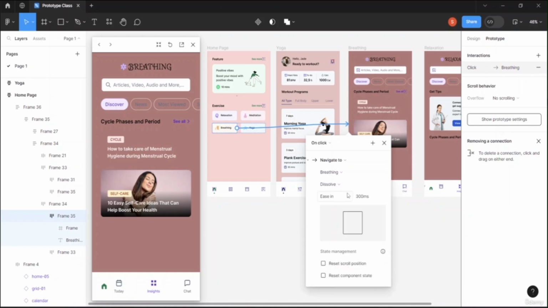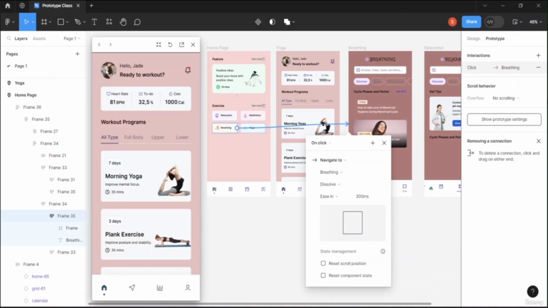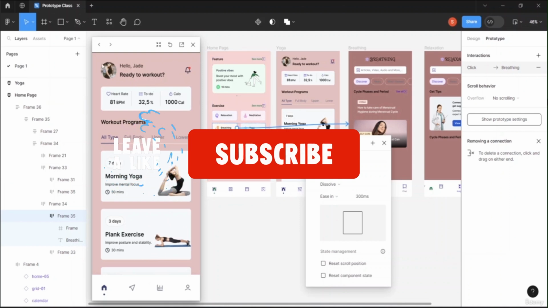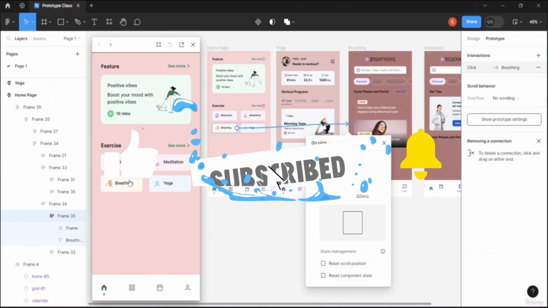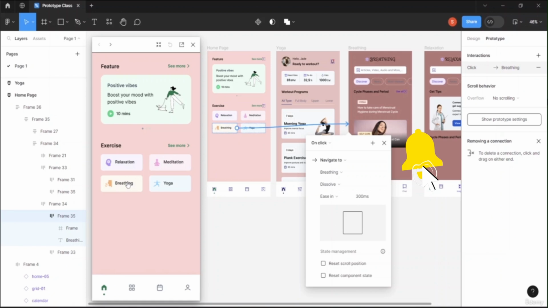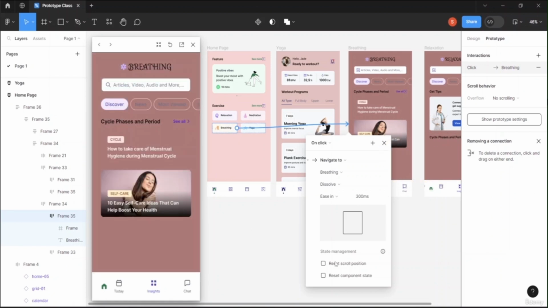Okay, and if I click on dissolve, here you can see the preview of how it will dissolve slowly. Okay, let me go back to this page, and if I click on the button, here you can see this is just dissolving.